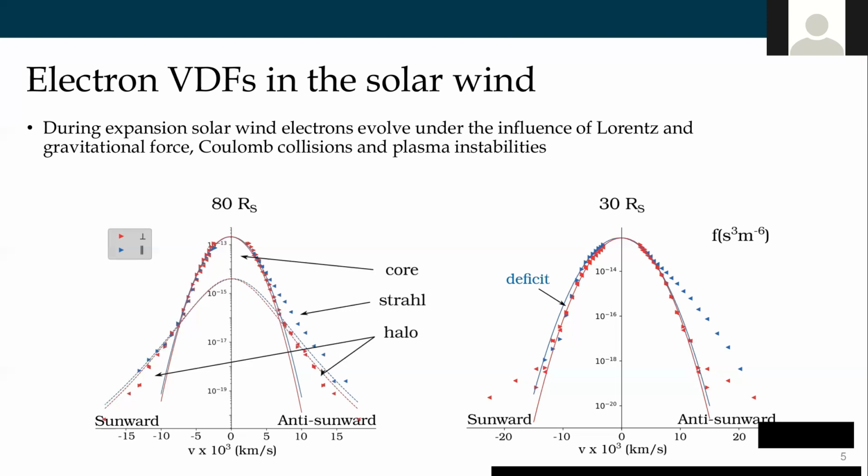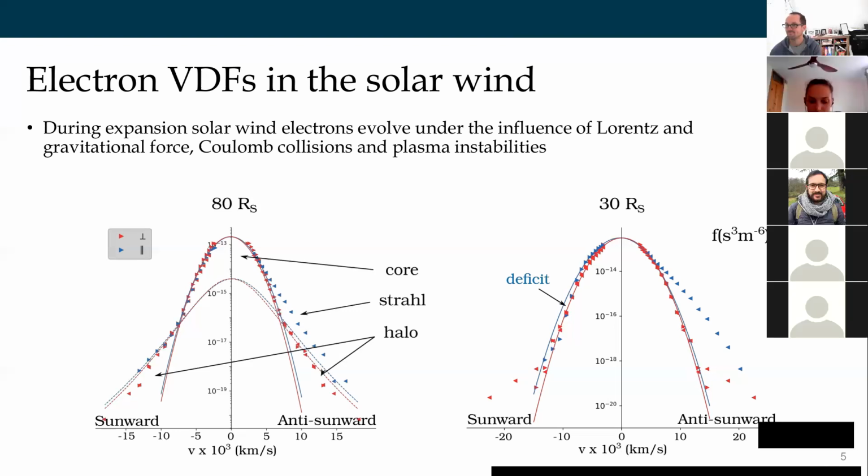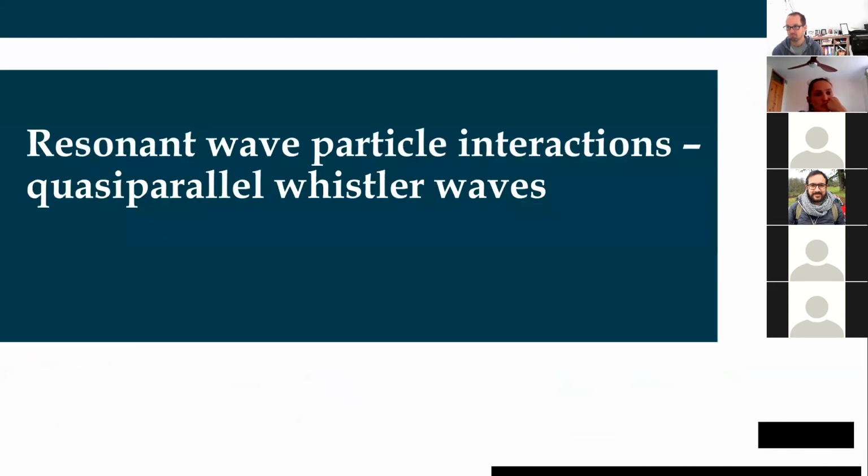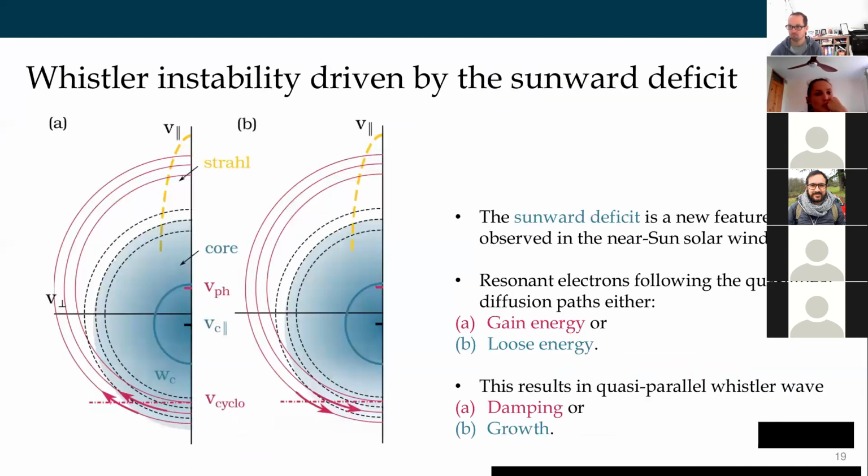So I think it's a nice demonstration that you explained that the deficit either creates the Whistler waves or the Whistler waves fill in the deficit. But in the past, those kind of waves have been proposed as ways of broadening the strahl. So is there a bootstrap mechanism where the deficit creates the Whistler waves that broaden the strahl, or are those processes happening too far apart in phase space for those to be related? I don't know whether that's a sensible question or not, but is there a relationship between all of these things?